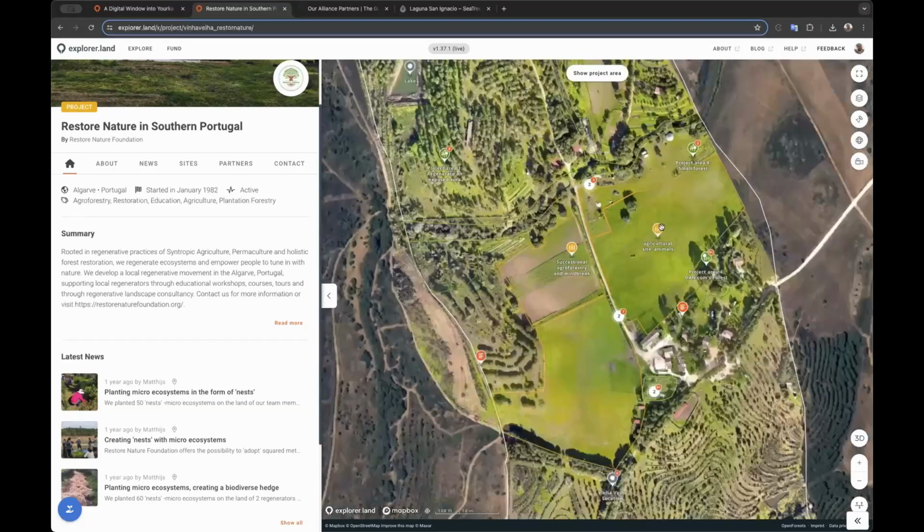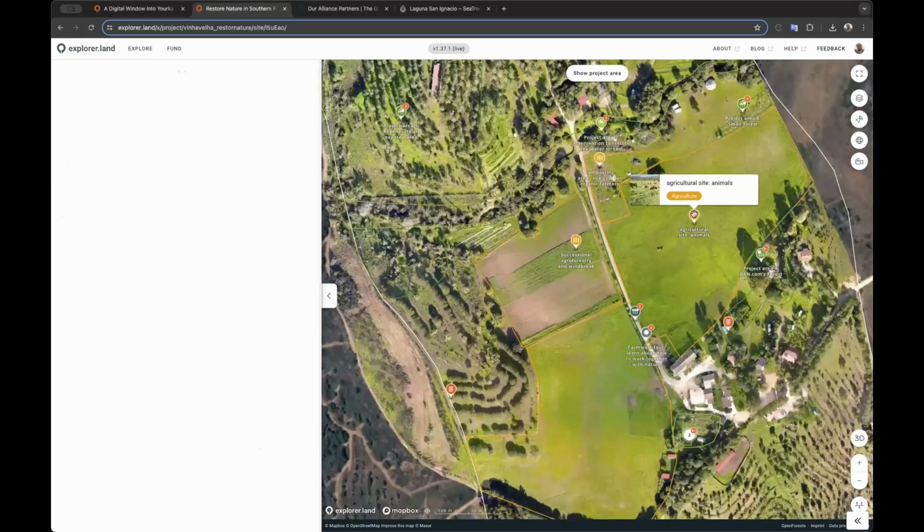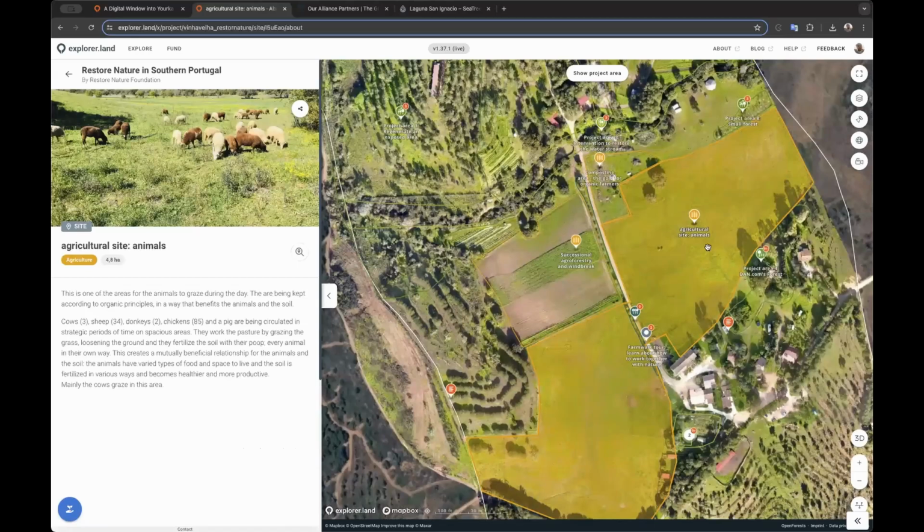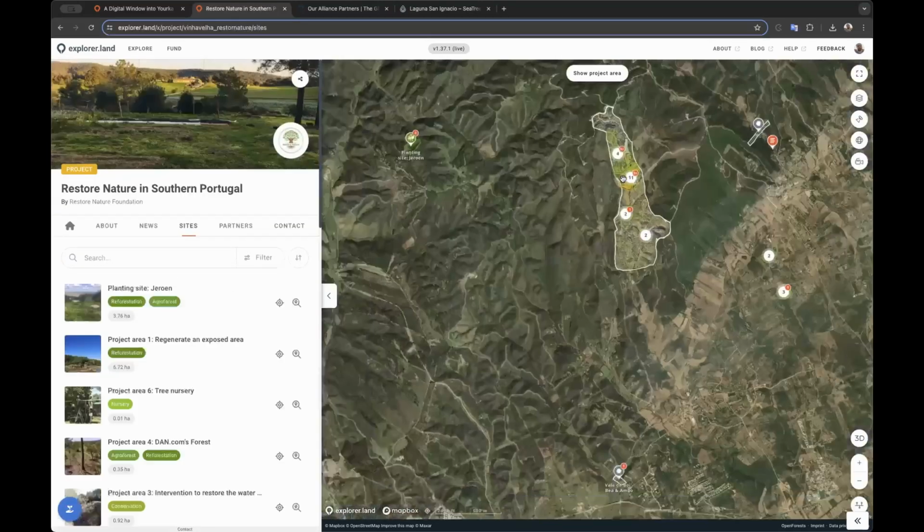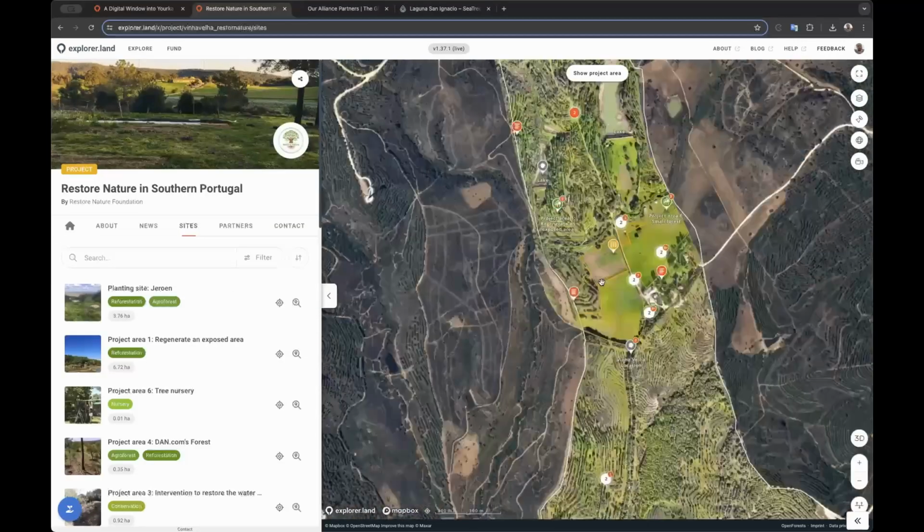And to all of these sites, so these are called sites, all these markers you see, you also have some additional information. So if I look here, you can put a photo in, you have the size of the area and description.